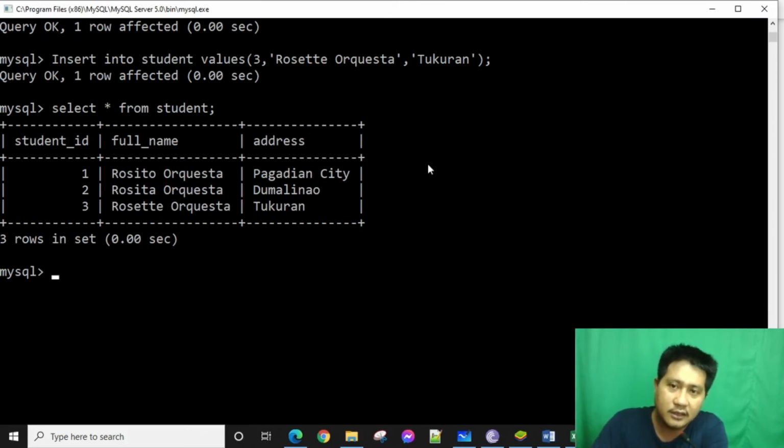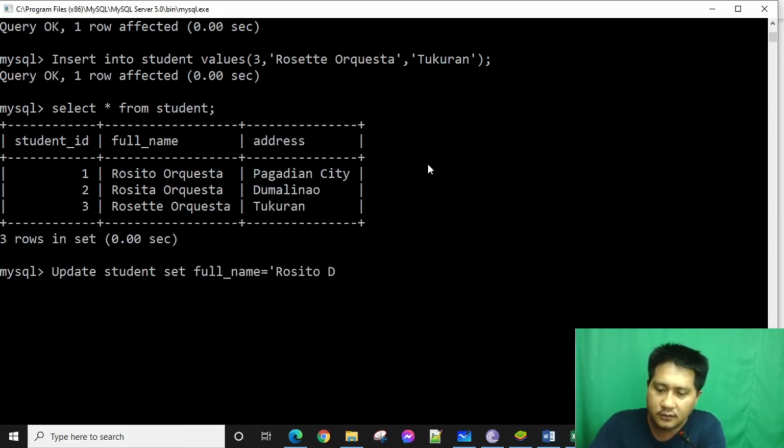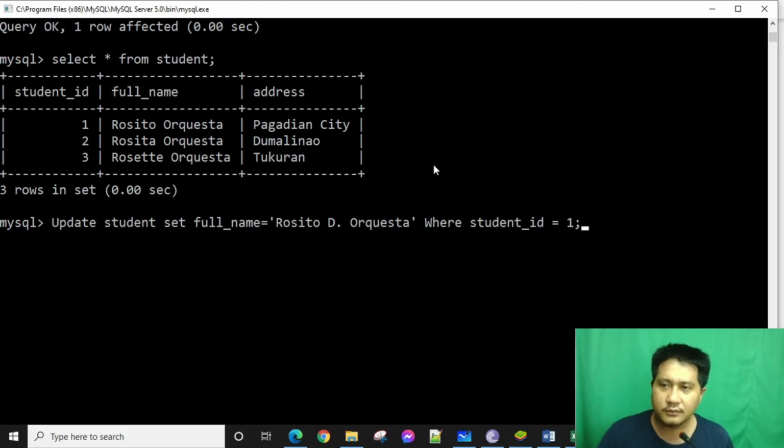So it has the middle initial. So the keyword is update. Update student set full name equals Rosito D Orquesta, where student ID is equal to 1. So this will be the command.